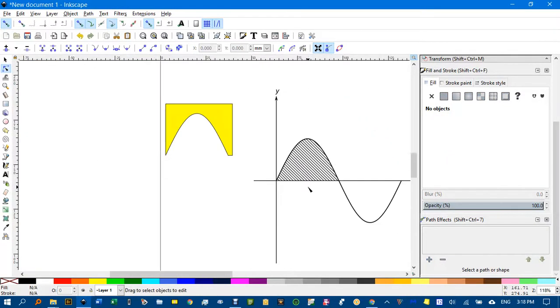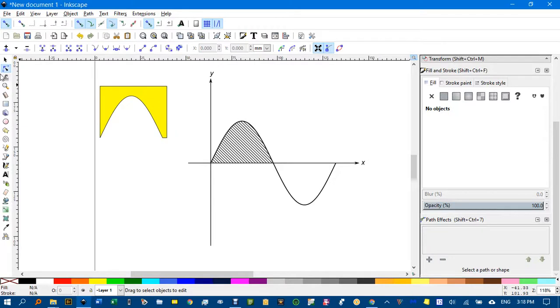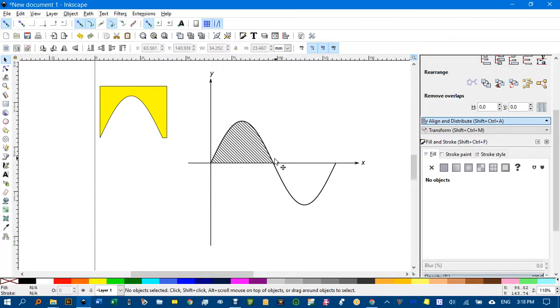So there's a way of drawing integrals quite exactly, but you must do a rectangle that snaps over the area that you want. Okay, hope that is of some help. Might be a bit fussy doing it this way, but I thought it might be of interest to some people.